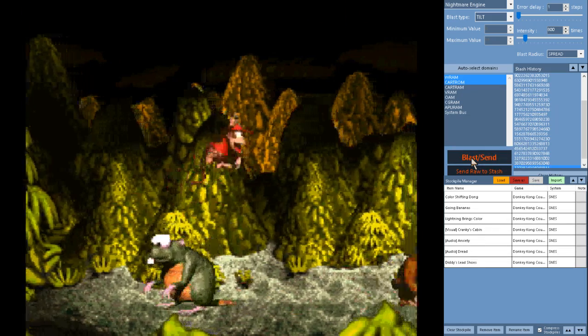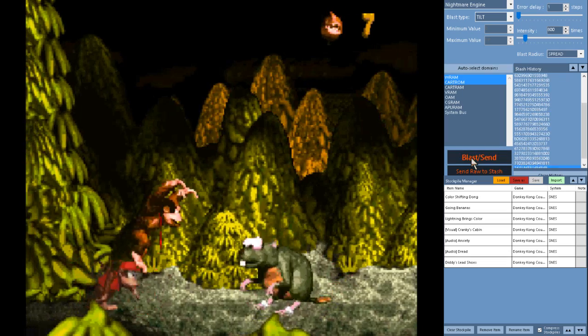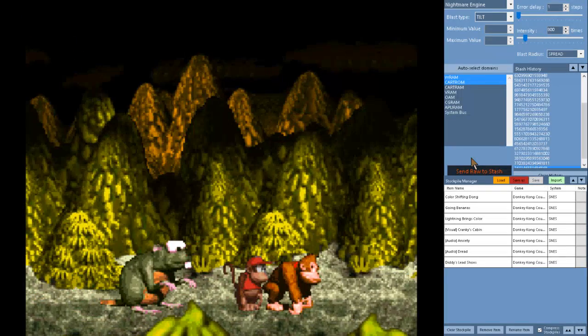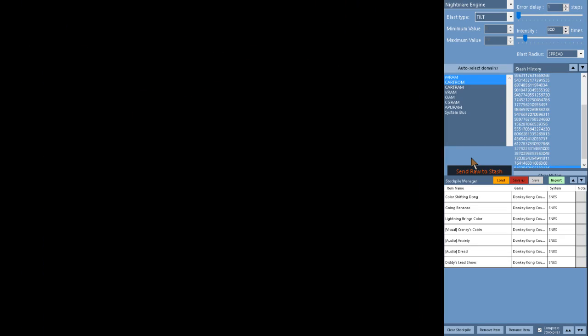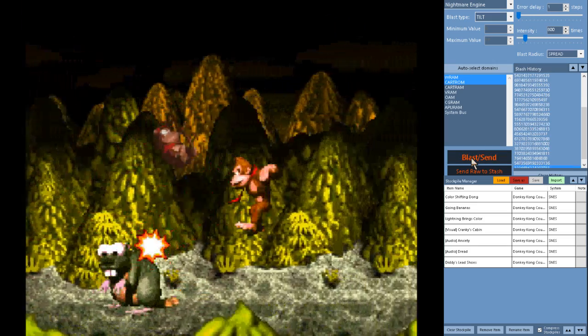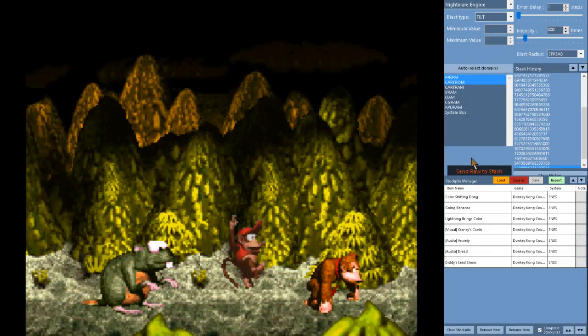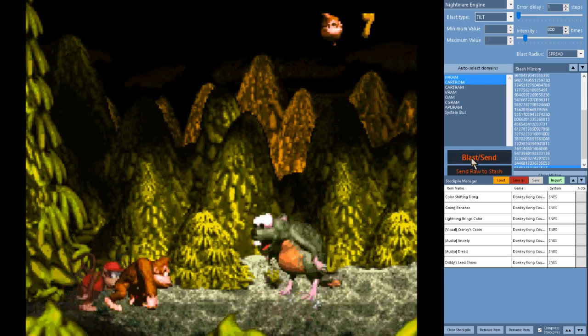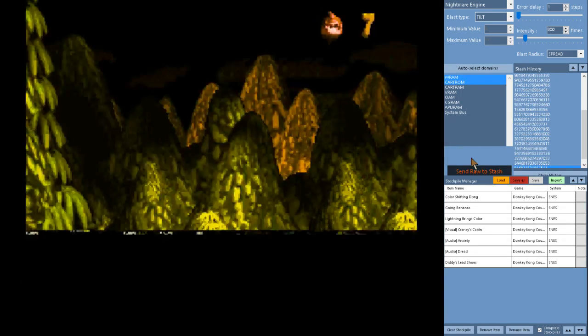Let's try RAM and WRAM instead. We are using tilt type, so we could try switching to random once again for blast type. I want to give that a go actually. We're gonna go back to system bus and do random type.